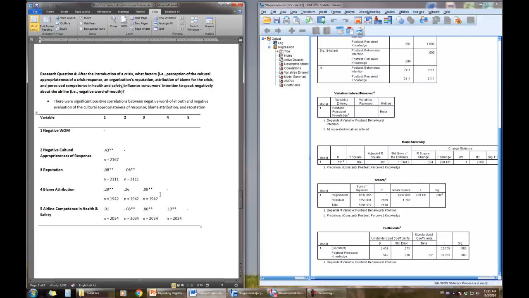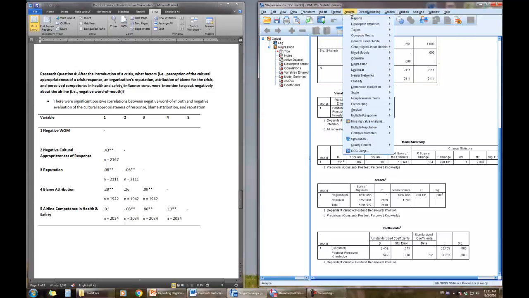We know we'll add a bit of fuzziness and maybe some error into our test if we keep all three in. However, we have a strong literature-based reason for including all three, and their correlations, while they're significant, aren't really all that large. So the decision we can make is that it's reasonable to keep them in. It's equally valid to take one of them out if you didn't have a strong literature-based reason for including it. So for the sake of our demonstration, and because of the literature on the impact of reputation, we're going to leave all three in. So let's go about running our multiple regression.